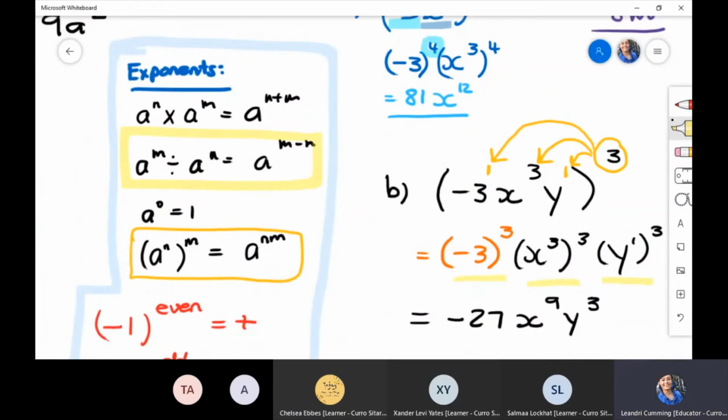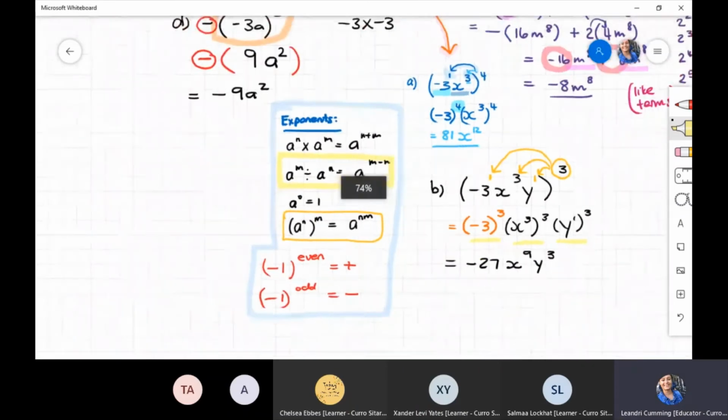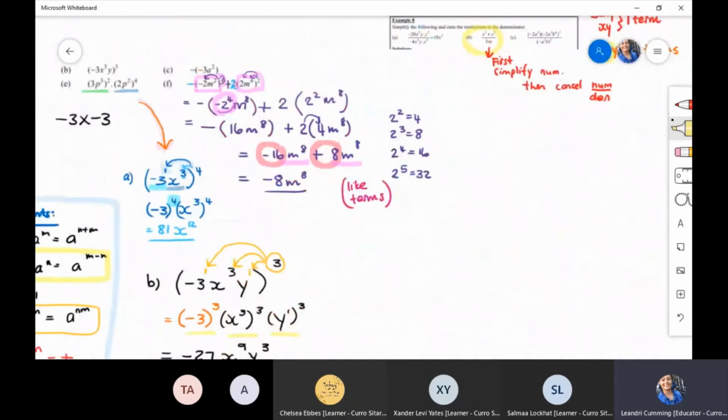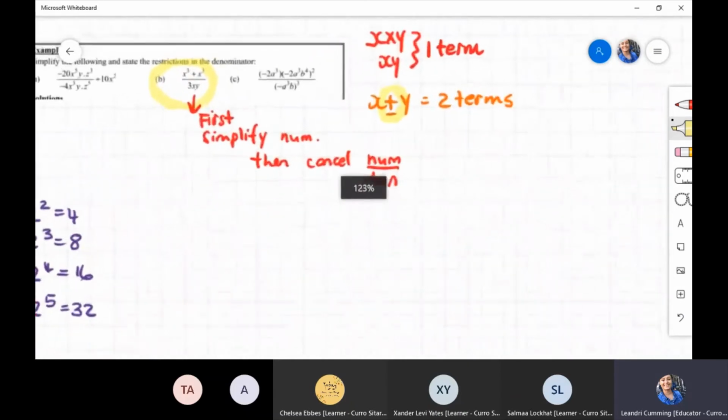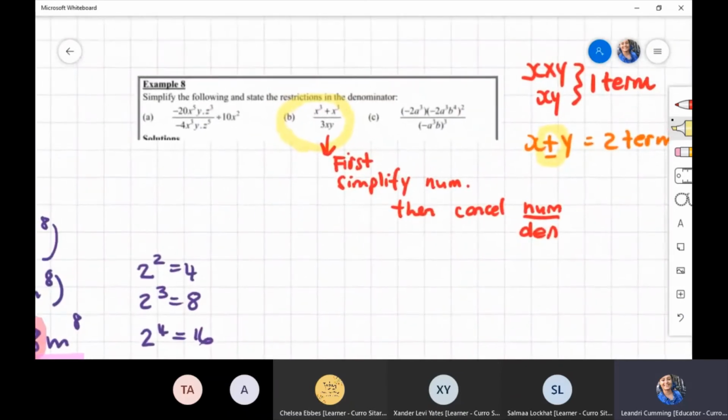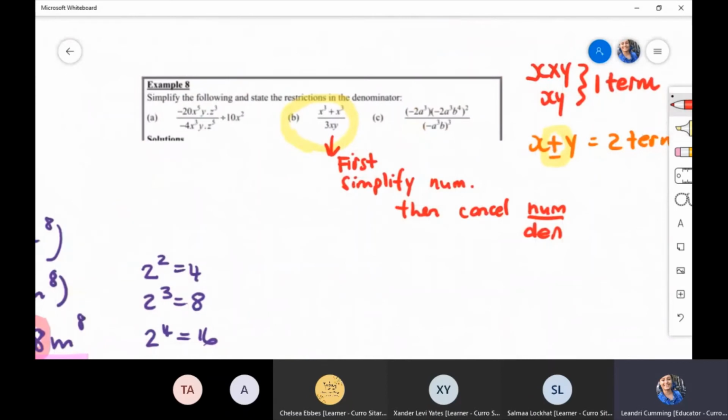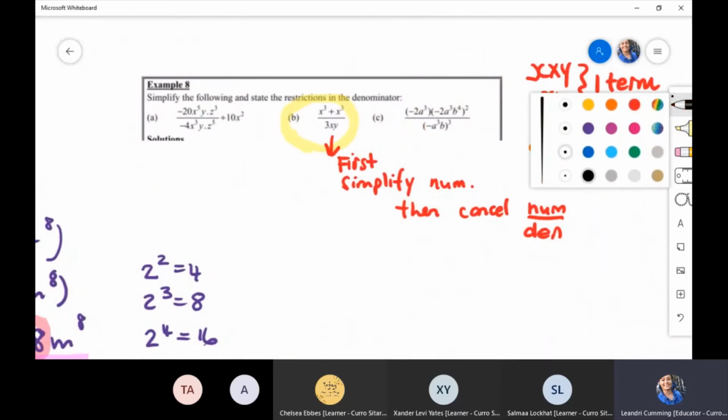But you're only allowed to do that when you have one term. So always check that any plus and negative, plus-minus signs are first simplified. So you are allowed to simplify your term so that you have one term to work with. Okay, great. So let's just continue with number b. I can finish that off.